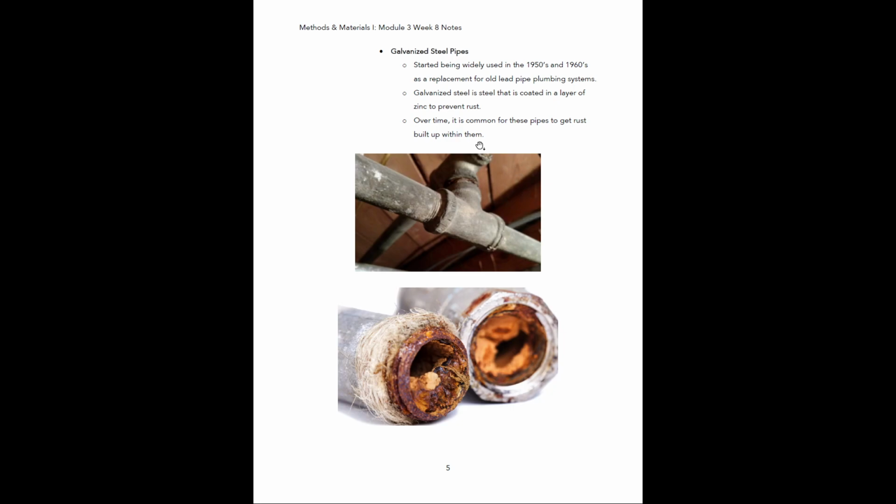So I guess just over time, that layer of zinc that is preventing that rust from forming is going to get worn away. And as that happens, you can see down here, you get this buildup of a rust compound within the pipe itself. And that is going to block your water flow through the pipe and make them function really poorly. So if these get really old, they just need to be replaced because, if you have poor water pressure, this is usually the reason: you have a buildup within the pipe and the water cannot really get through there very efficiently.